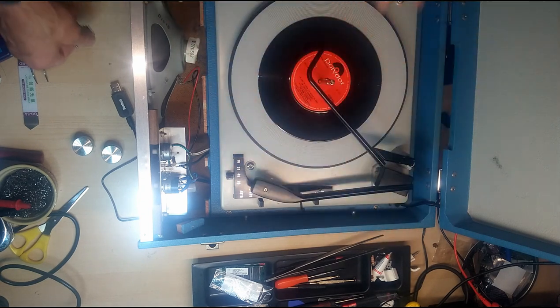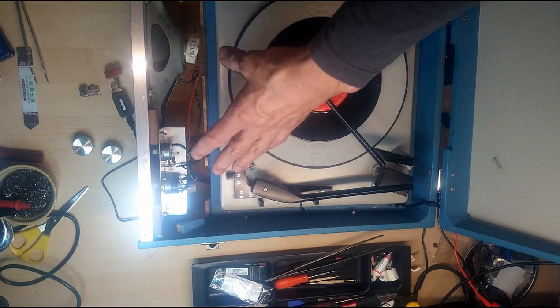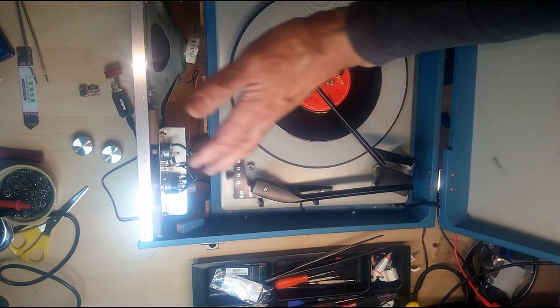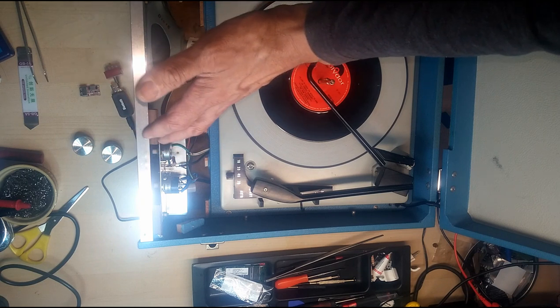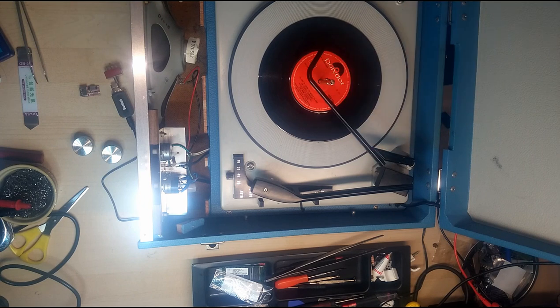This particular one I'm working on here, I want to use the turntable and the amplifier out of this one, but the case is quite badly damaged, and I have another good one here which has a very good case, the same model, and the amplifier doesn't work in that one. So, to save me messing about trying to repair the amplifier, I'm simply going to take this out and put it in there.